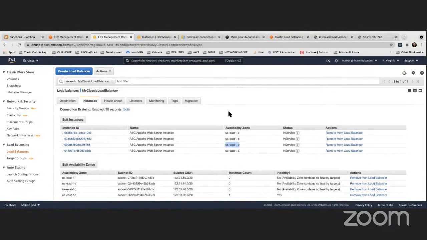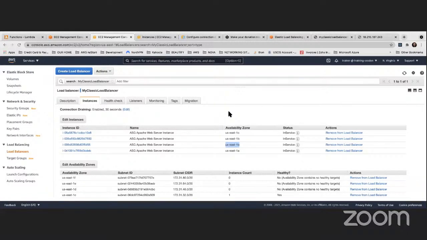We created a launch configuration. We created an auto-scaling group. We attached the load balancer to the auto-scaling group. We added some user data in the launch configuration, which is passed on to every single instance. And we display something in the browser.